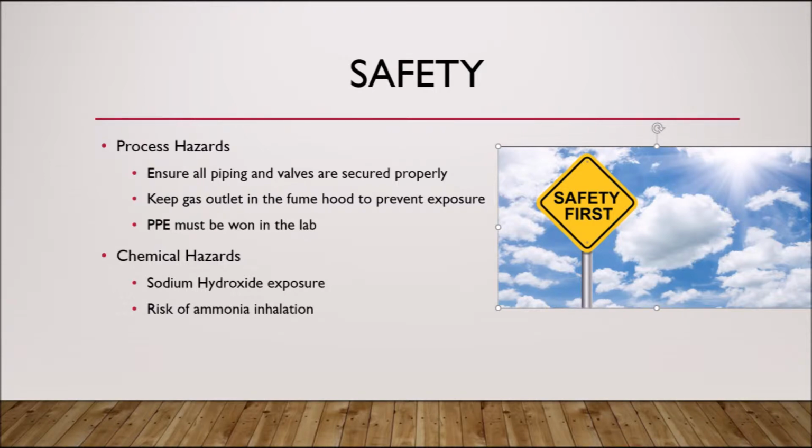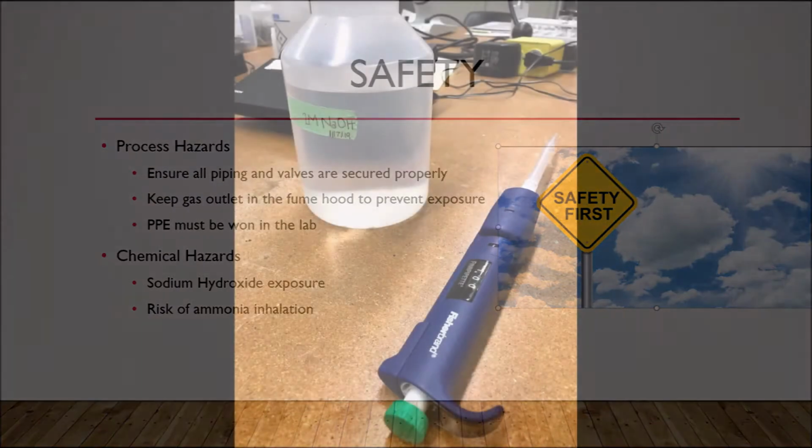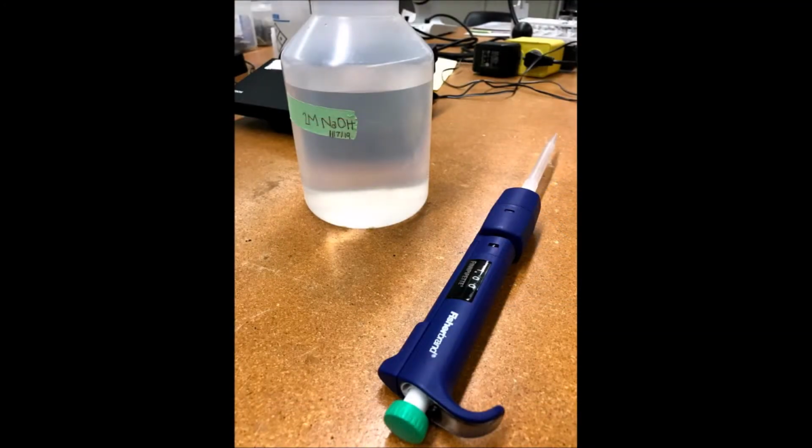It is also worth noting that there is an ammonia sensor in the fume hood that can measure the concentration of ammonia. Sodium hydroxide is extremely painful when it comes into contact with the skin and eyes, as it will lead to severe burns and blistering. Be sure to wear gloves. The inhalation of ammonia is very toxic and can cause death. It is also corrosive to the skin and eyes.